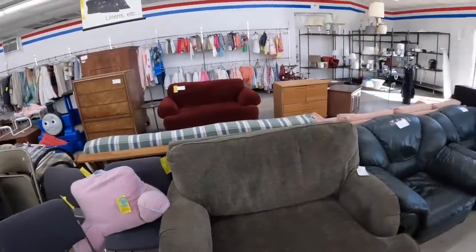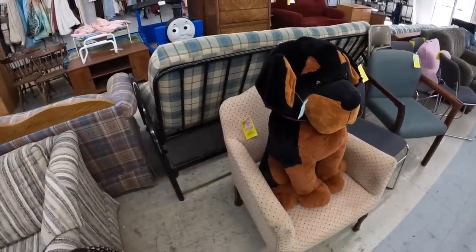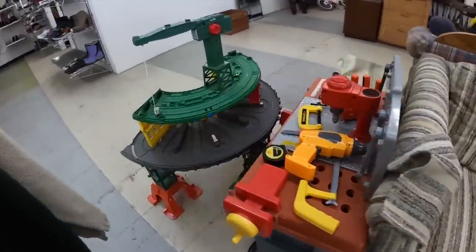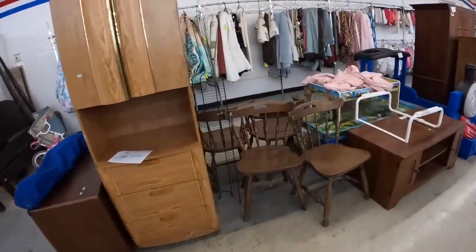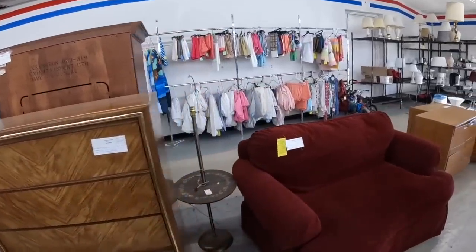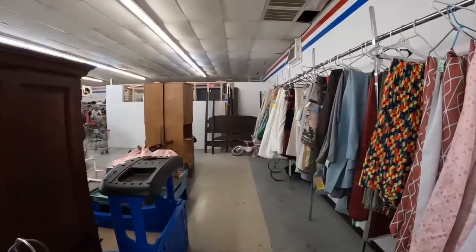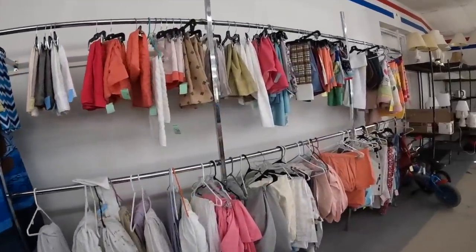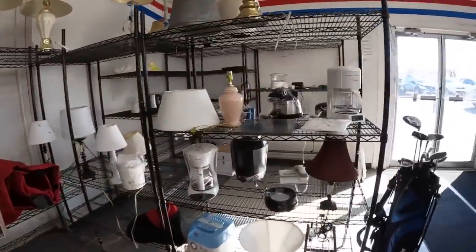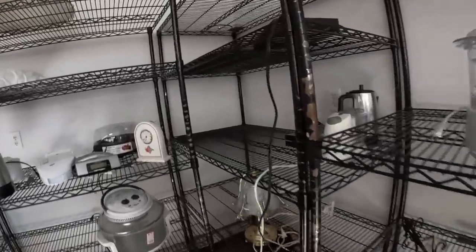At the last thrift store today — this animal figurine looks awesome, only four dollars. I don't think my cat Salsa would like it but it might think it's a toy. Pretty cool, four bucks is a good deal. This is a thrift store in the Poconos, fairly small. Most Salvation Armies on Wednesdays run 50% off everything in the store for clothes and handbags in the weekly color — this week would be blue. But some smaller Salvation Armies don't do those same sales, and this is one of those stores.